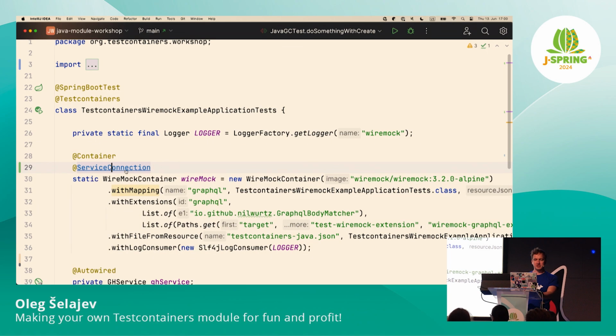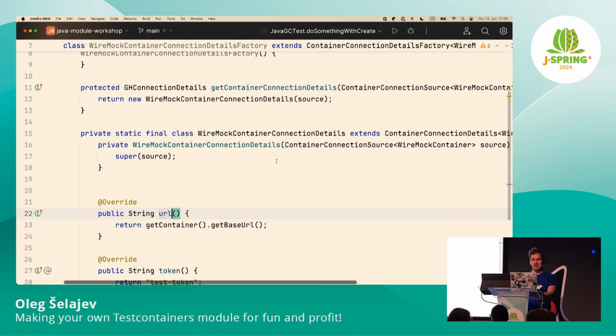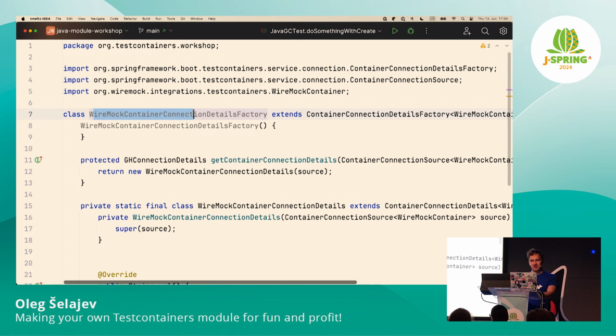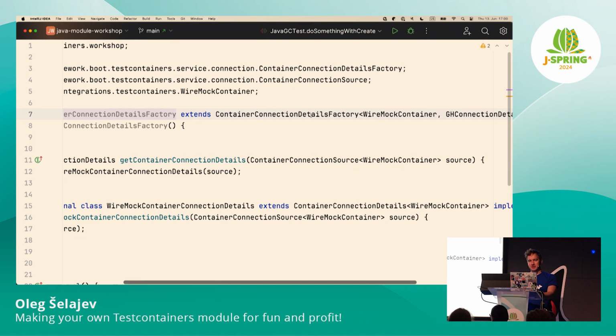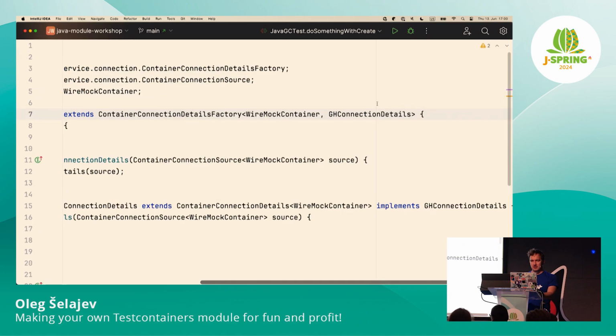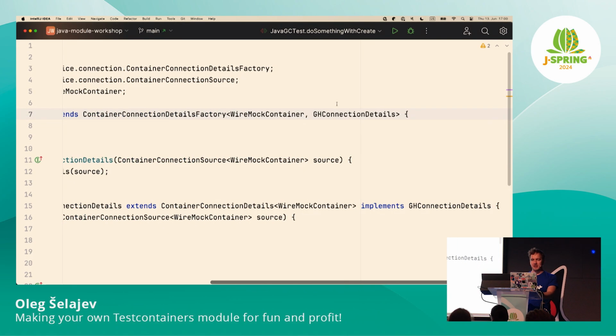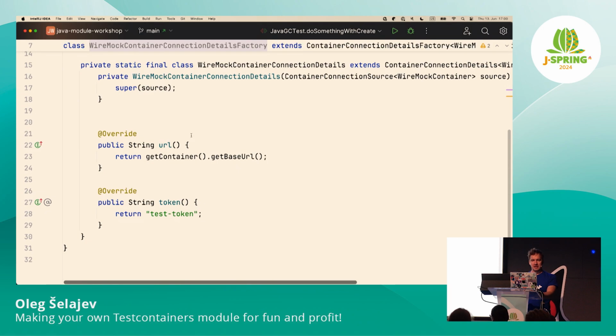The service connection works like this. In our main application somewhere, we have a class called container connection details factory. It takes the WireMock container that we provide, and it produces the GitHub connection details in this case, right? And it's very simple.